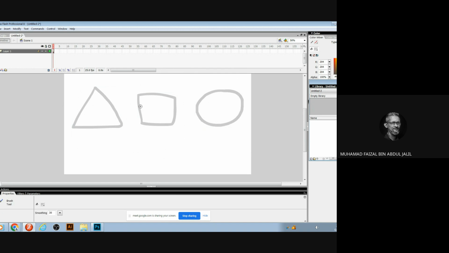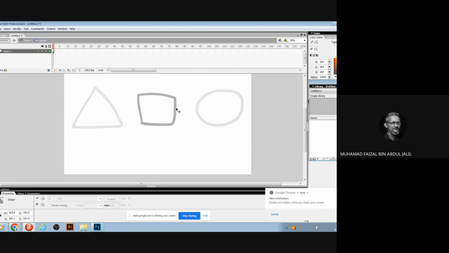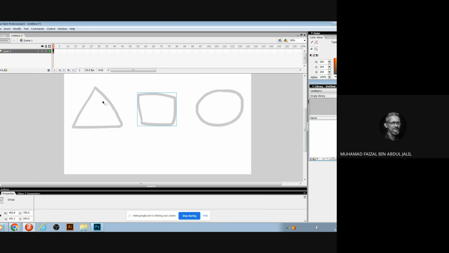Why? Because from here, you can make some adjustment later on. When you double click the object, it will go directly into the group, and in this window you can do a lot of adjustment. Don't do adjustment outside, around the stage, on the scene stage there. Okay?